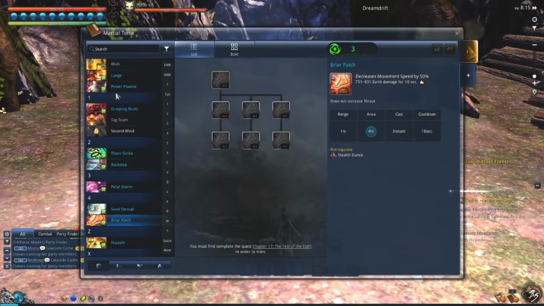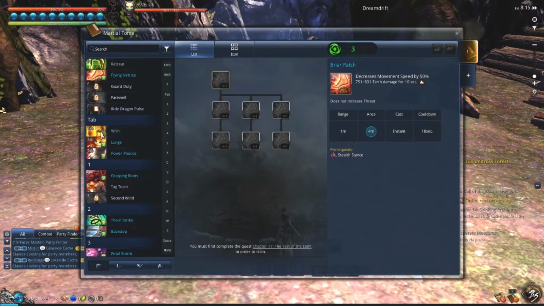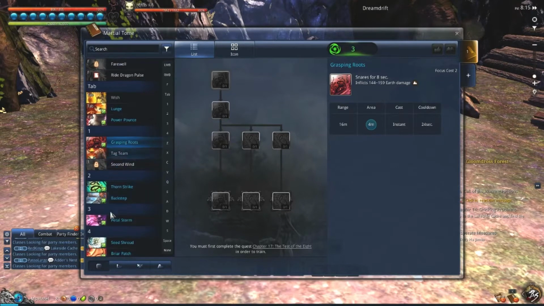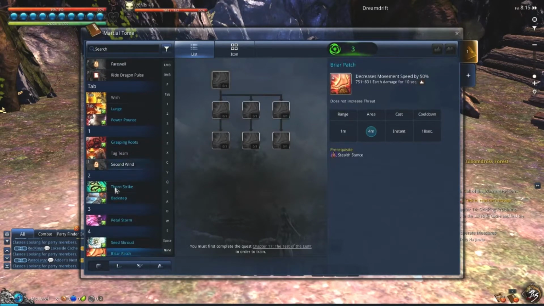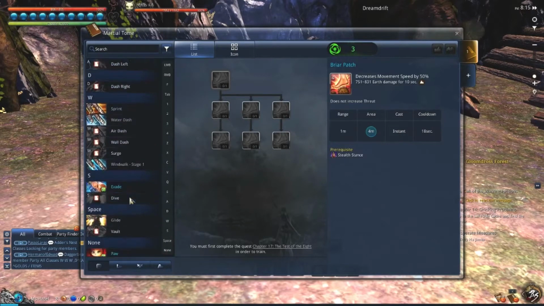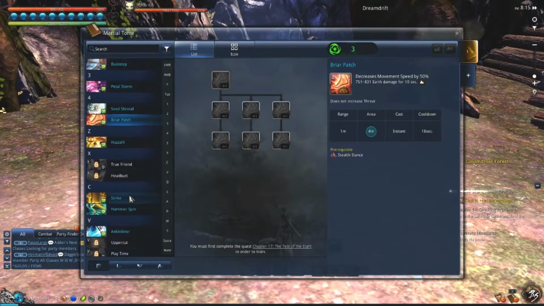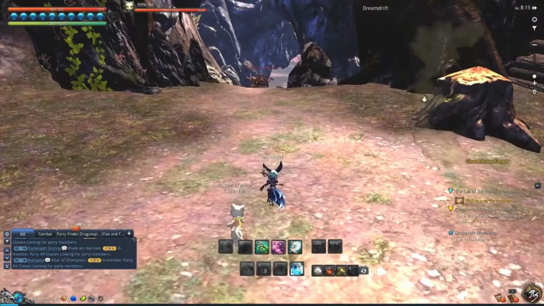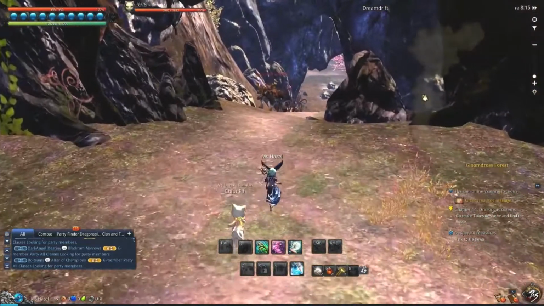So you can see, you start off with Doom and Bloom, get your HP back, start doing the AoE damage, DOT over time. Then you put down Grasping Roots to lock all of the enemies into the one area. Then you chain that with Briar Patch to do a little bit more damage, and if you still need a little bit more AoE, you have another skill called Petal Storm, which again does another AoE damage, but it also blocks and parries all range attacks and everything like that.